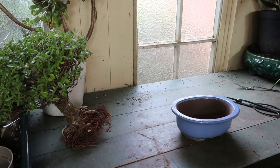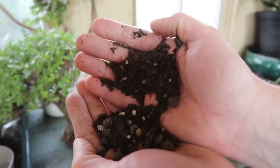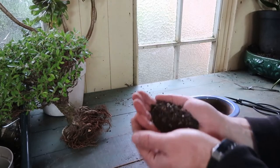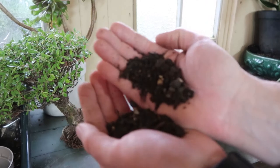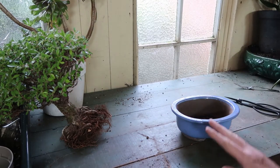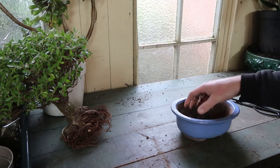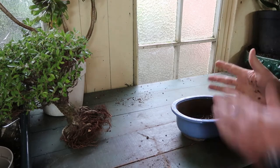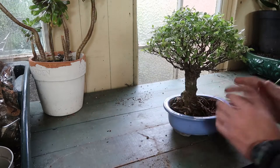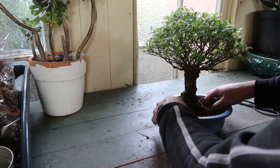I'm going to be using an already prepared bonsai mix from Kaizen Bonsai, because I used to make my own, but you know what? It's getting harder and harder to find the right grade bark. And to be honest with you, it ended up just being easier to buy it, because this is really good stuff, and it just makes life easier to buy it in exactly the right quantities of sort of bark and a bit of organic with some molar clay and everything else like that. So that's what I've gone for.